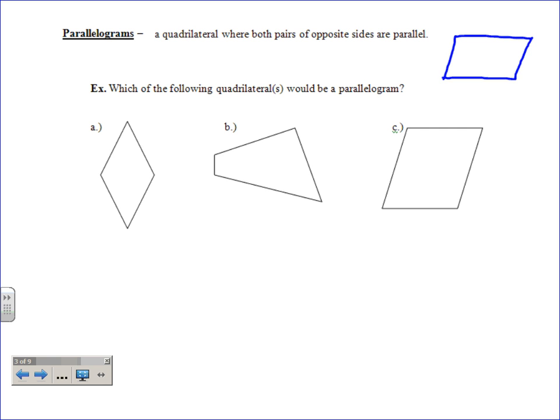Is that a quadrilateral for sure? That's 4 sides, right? We'll go with that. Is it a parallelogram for sure? No, because have I done anything to address this? What does it mean by both pairs? That's kind of a weird way to say it, isn't it? Well, that means that this pair is parallel, right? And that pair is parallel. Notice how I went with 2 marks on those other ones, because if I put all 1, then I'd be saying all 4 of them are parallel, and I think we know that's not true in this one.